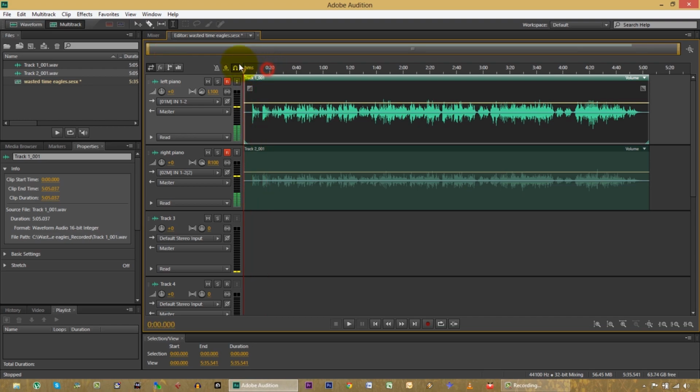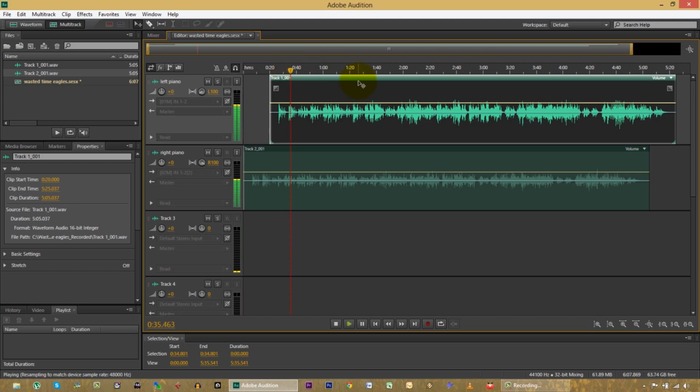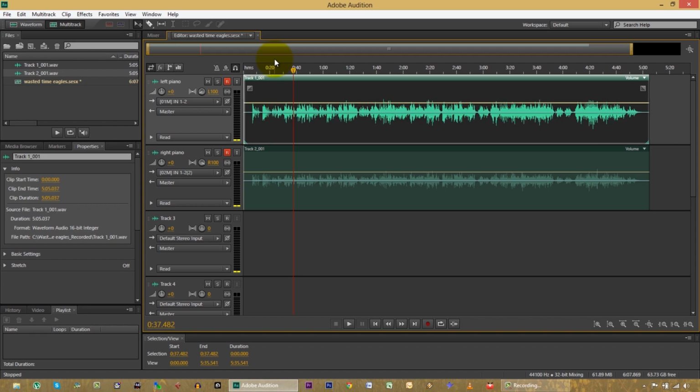So right now, there are different tools up here at the top. There's the move tool, and if I click and hold the button, I can move stuff around. Now, is that good? No, because when I go to play it, things aren't lined up anymore. So that's bad. So remember, your most important key command in the history of the universe is Control-Z, which is undo. So I'm going to hit Control-Z, put things back the way they were, so they're lined up together.